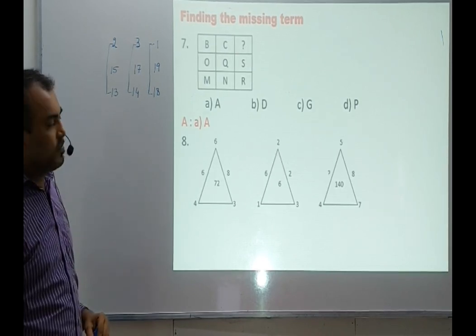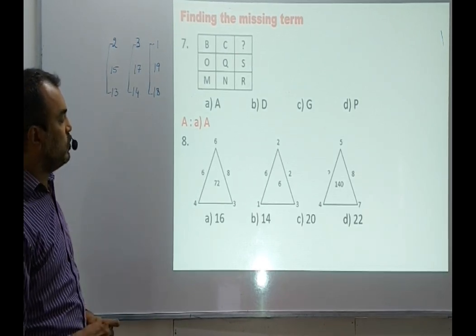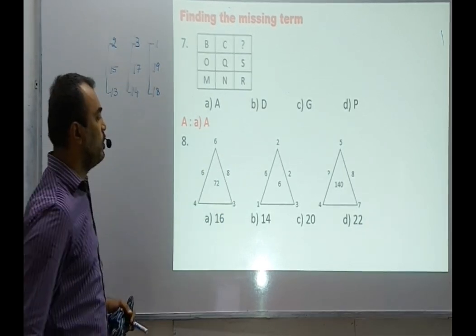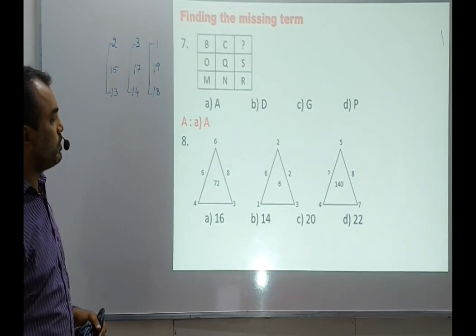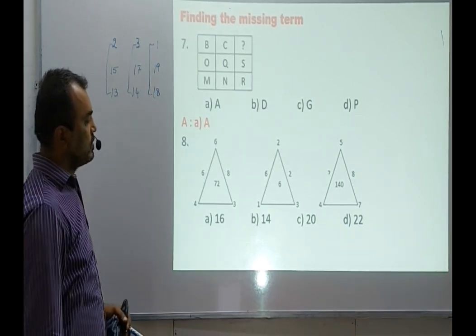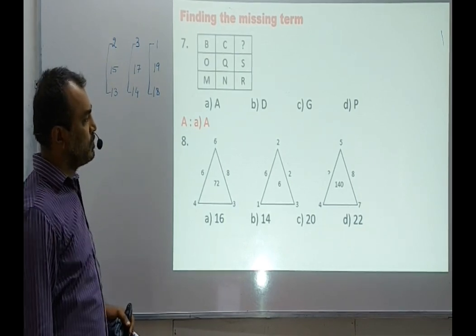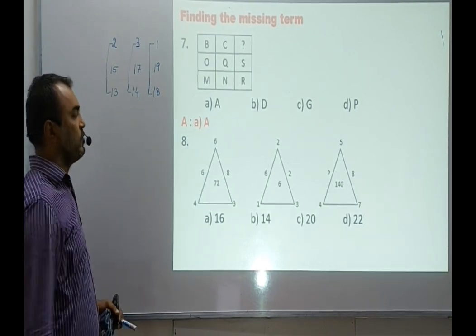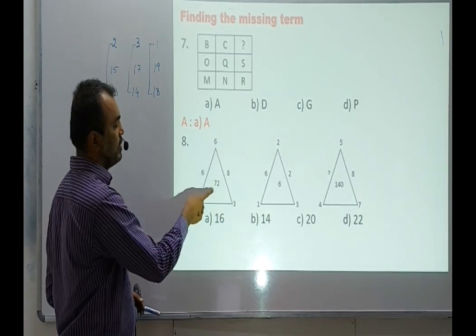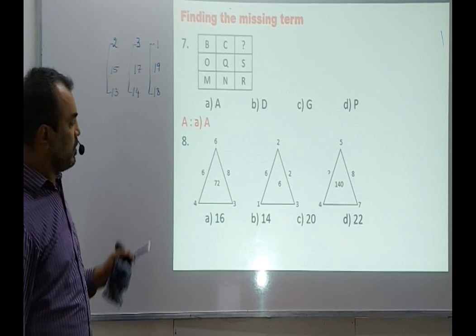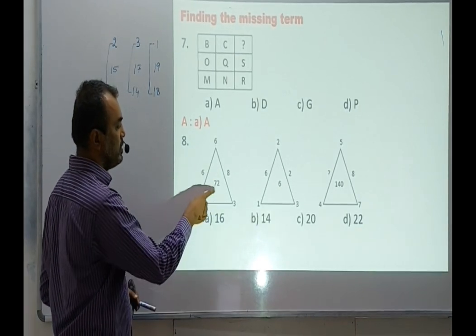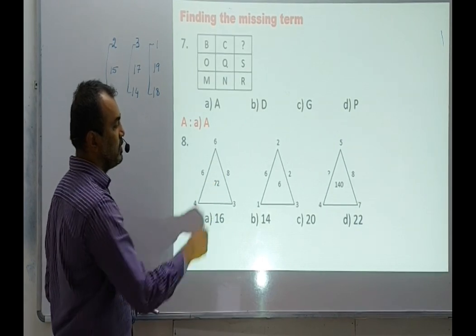Again, new pattern, new numbers. This time we don't only have the corners, we also have two numbers on this side. So you can work out the pattern. Seems very simple to me, but you might take your time. You will need practice for this. 4 threes are 12, 12 sixes are 72. I could also add 4 plus 3, 7, 7 plus 6, 13. You can see this number in between is a big number.